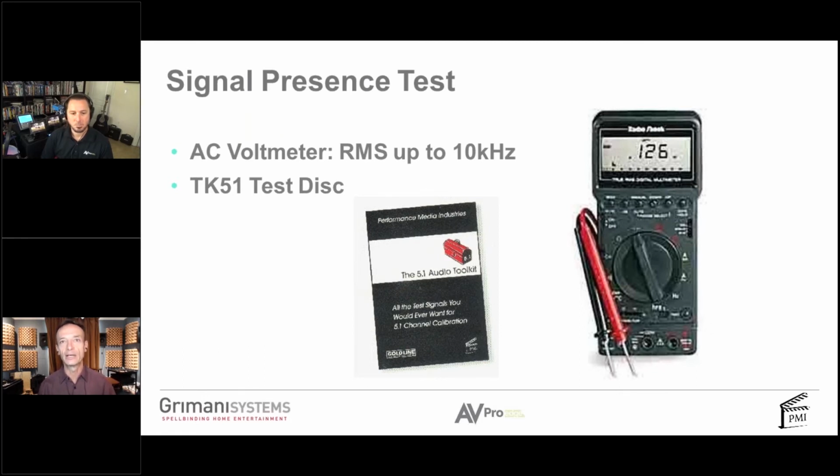It's all you need. If you want to show off and have a really nice tool in your hand, Fluke makes about the best of these things, and not all of them are true RMS and wide bandwidth, by the way. You definitely want one that's specified to be good to at least 10 kilohertz, if not 20.